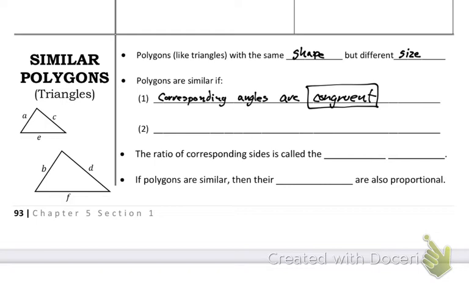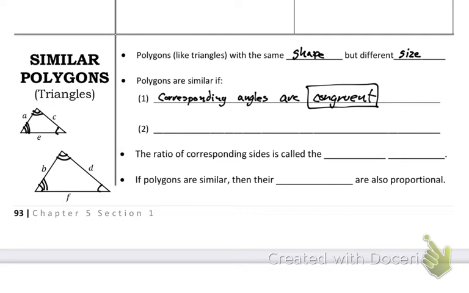So if we go to this drawing over here, I could put some marks on this. I could put my marks like this and this. I could put my double here and here. I will note on the quiz, a whole bunch of you lost points because on specific problems I said mark your congruent statements, and a lot of you just didn't follow the directions. So if I ask you to mark your congruent angles here, that's the way it's going to look.